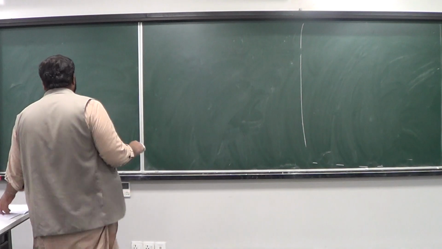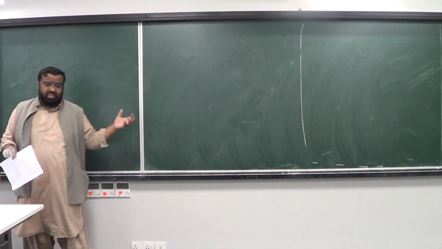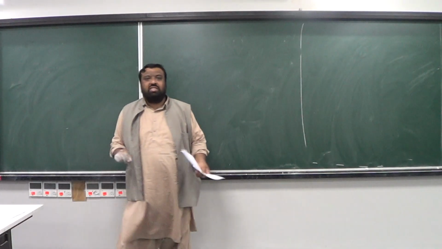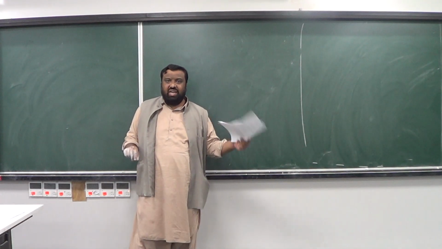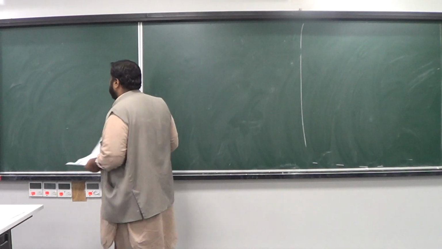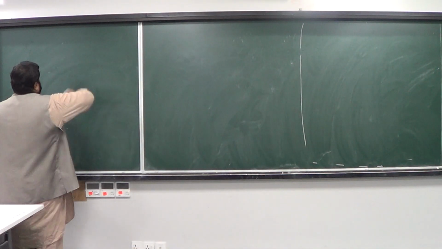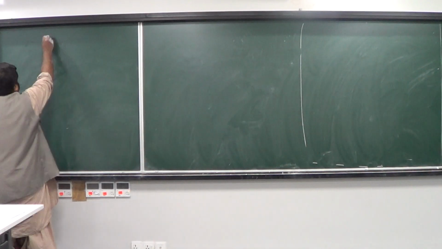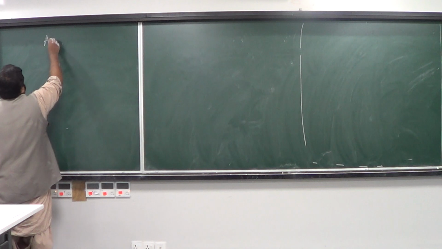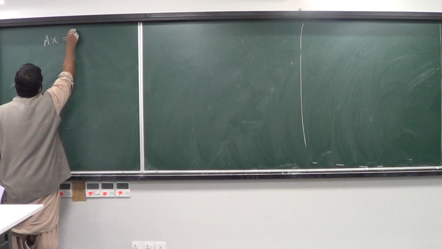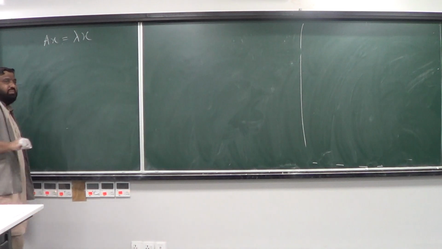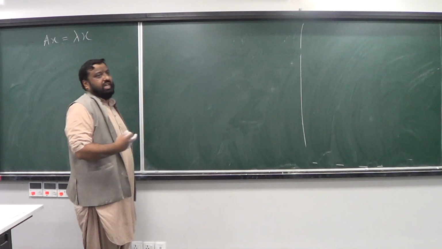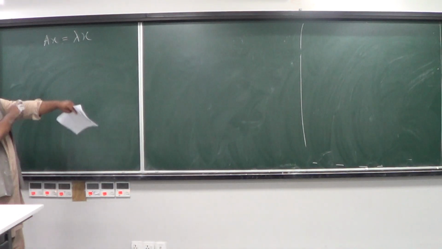Let's now move towards answering the questions that we posed previously. So the first question is: is there a systematic way of finding the eigenvalues? The answer is yes, actually. We saw one way of finding the eigenvalues and eigenvectors for a given matrix: solve the system AX equals lambda X for lambda first, and once you find the lambda, then solve it for x. That is going to give you the eigenvector. So this is one of the things.